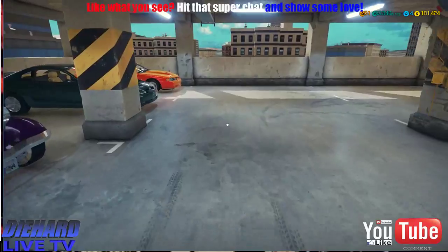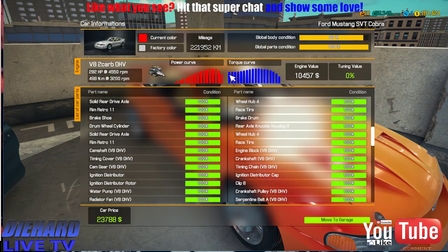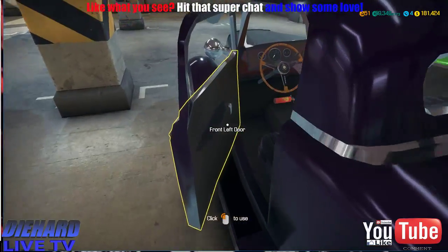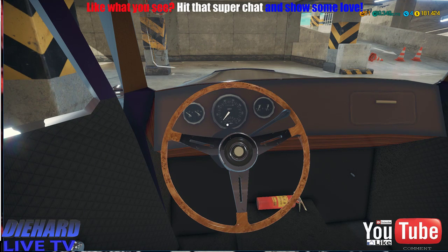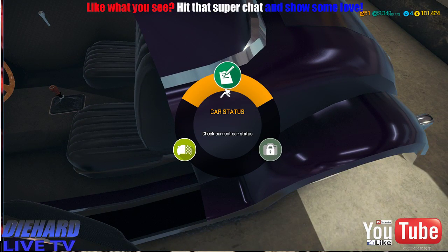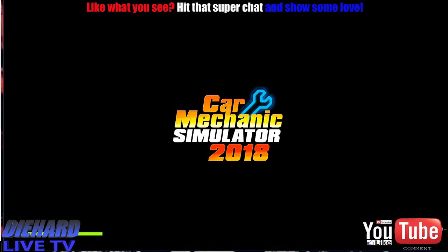The Mustang disappointed me. It's not worth as much as I thought it would be. It's only worth $23,000? Shit. This thing blew me away though, starting it. That's violent. Alright, so we're gonna move that thing into the garage. Too bad the drag strip doesn't work or whatever the hell it is.